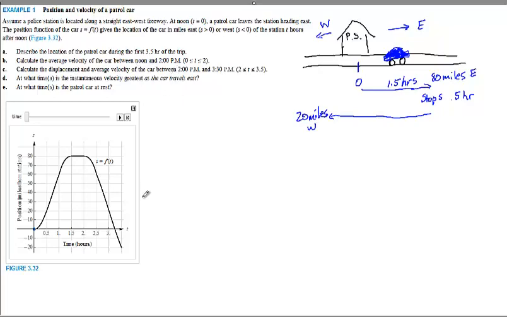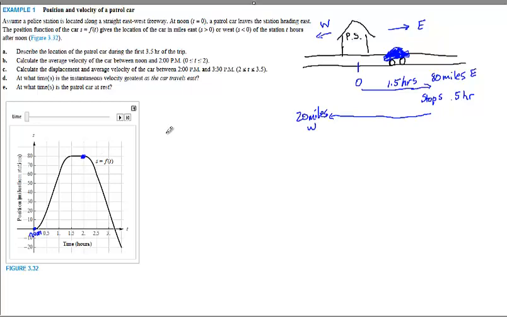That's A. Calculate the average velocity between noon and 2 p.m. So between noon, let's see, this car takes off at t equals 0 is noon. So this is, oh, well, that's nice. If this is noon, that's 1 o'clock, 2 o'clock. Cool. So calculate the average between noon and 2. So I need to know the average velocity. Average velocity is just plain slope.